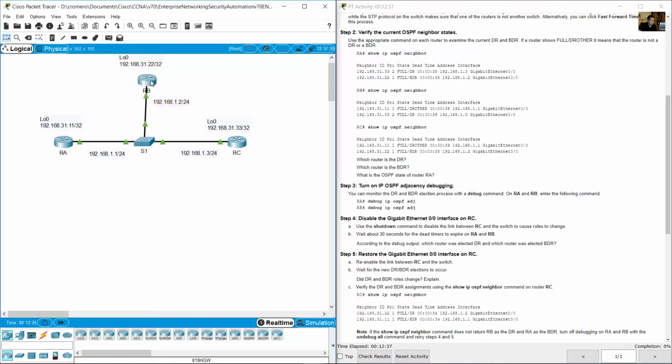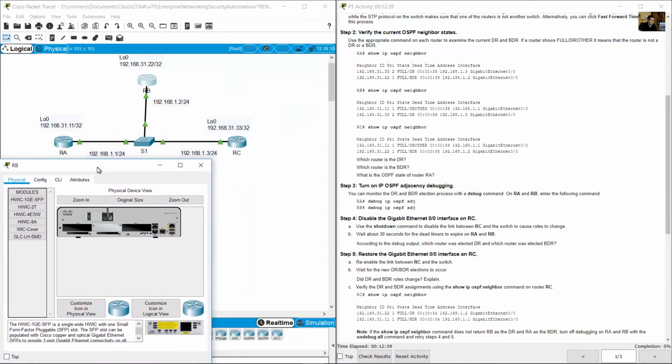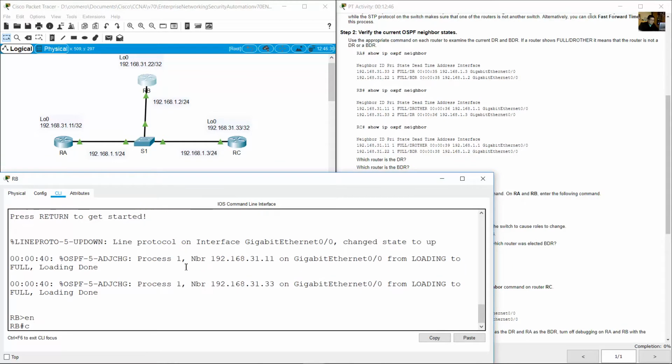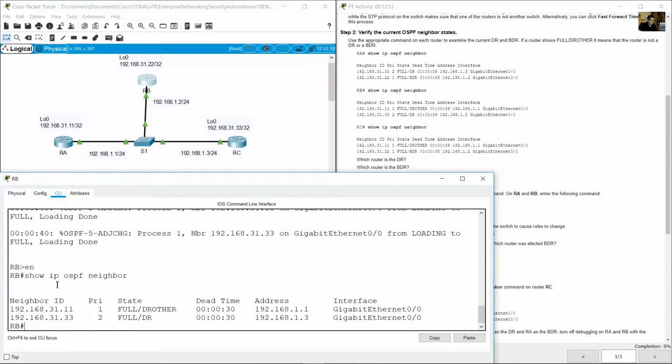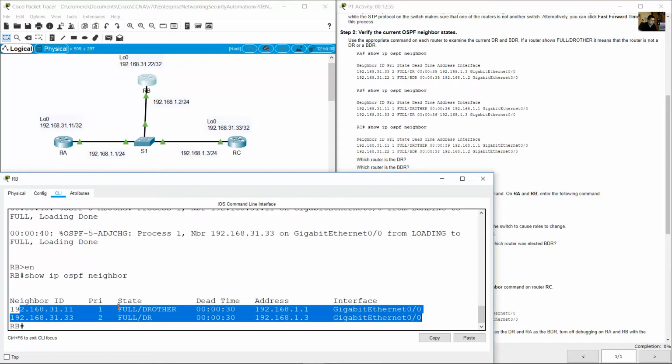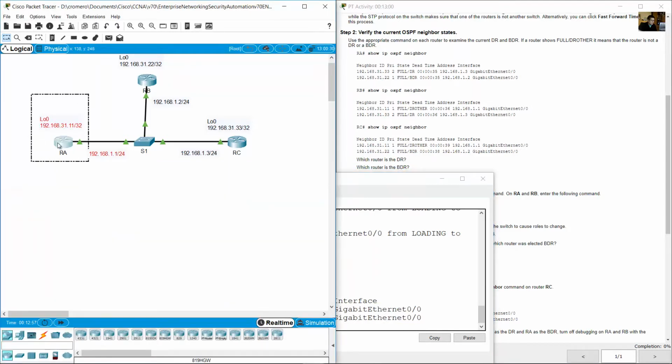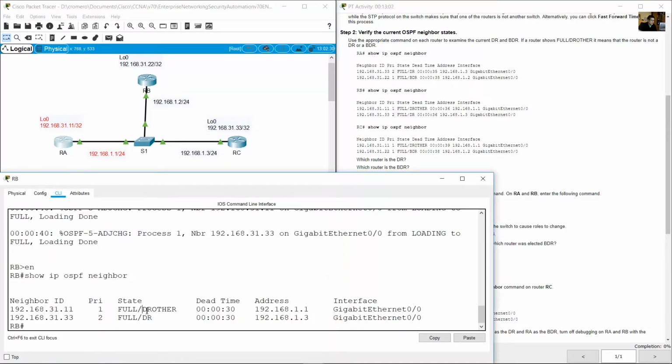Okay, the same command on RB. Command line interface, enter, enable, show ip ospf neighbor, enter. You will see two neighbors. 31.11 is RA, and RA is the designated router other.